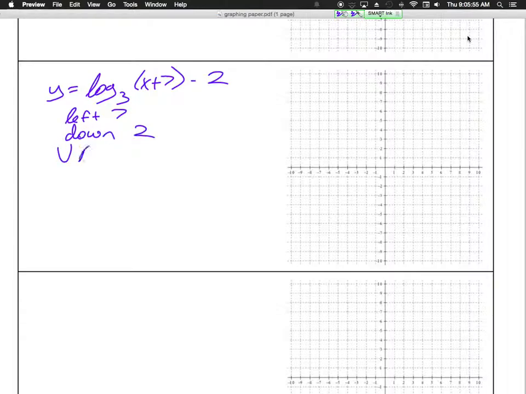So Kendrick, what does that mean my vertical asymptote's going to be? Negative 7. Negative 7, excellent. Everybody understand why it's negative 7? Christian? In any of these graphs, will they have a horizontal asymptote, or is it a vertical asymptote because we're switching the x and y? Correct. Okay. Logs always have vertical asymptotes and exponentials always have horizontal.